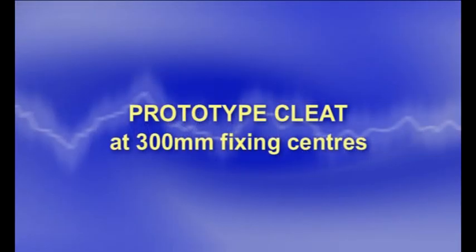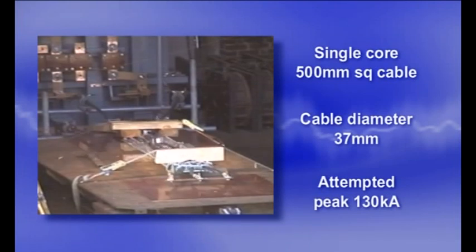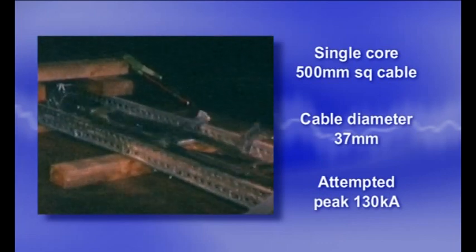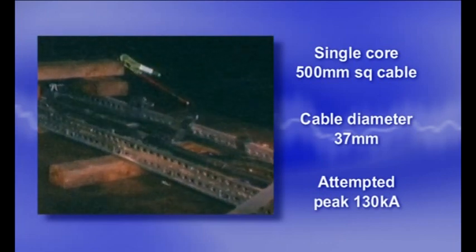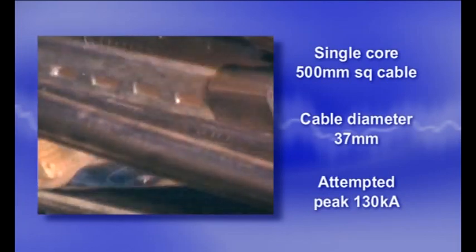Next, we'll demonstrate the difference between a tensile test carried out in a laboratory and an actual short-circuit test. The prototype cleat you'll see has been successfully tested in the laboratory and the short-circuit forces were calculated to suit the results of the control test. The dynamic forces of an actual short-circuit occur within 5 milliseconds and act upon the cable cleat within this time. The test proves that the only sure way of determining a cleat's adequacy is to carry out live short-circuit testing.